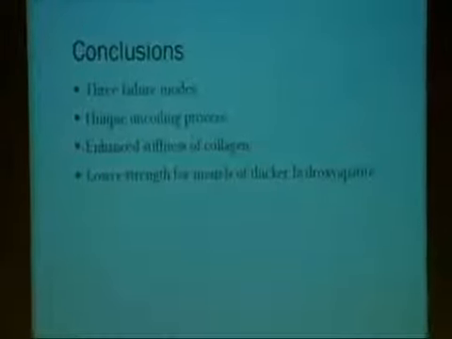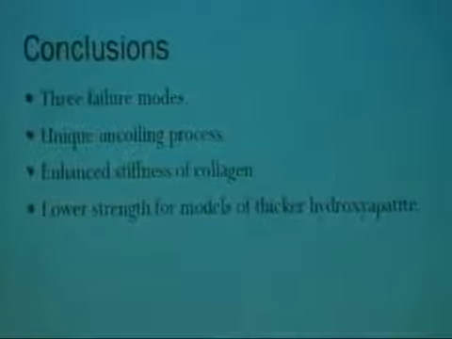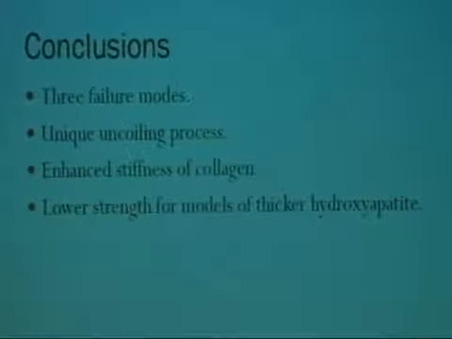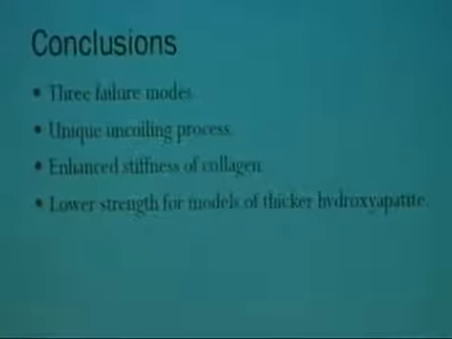So to conclude, we've shown that through these 3 main failure modes of the collagen, we've been able to create a stronger and stiffer system, and that is due to the hydrogen bonds that create a higher resistance for the collagen to be sheared across the surface. The higher strength was found to be for the thinner models of the hydroxyapatite, and that is also due to the more equal stress distribution in the system overall, meaning that for, say, the thinner model of the hydroxyapatite, there would be a lower Young's modulus.